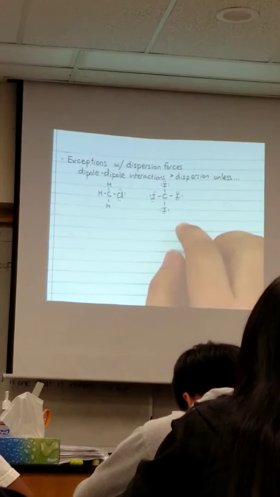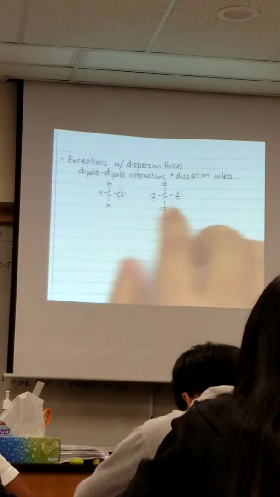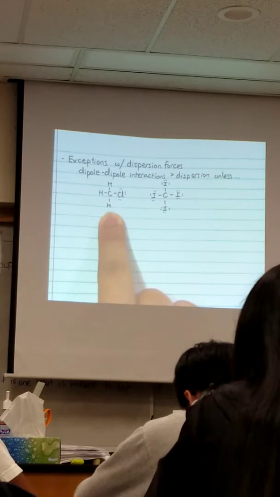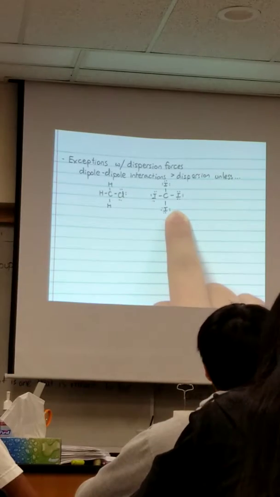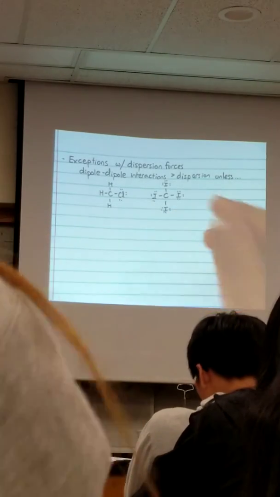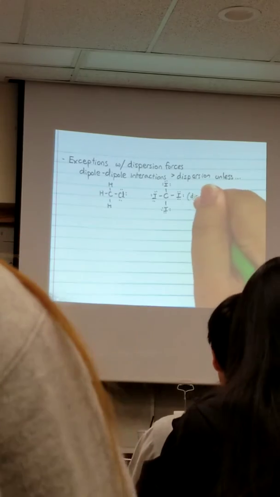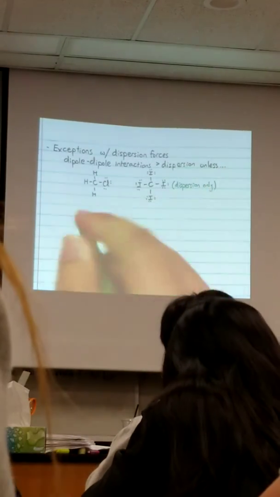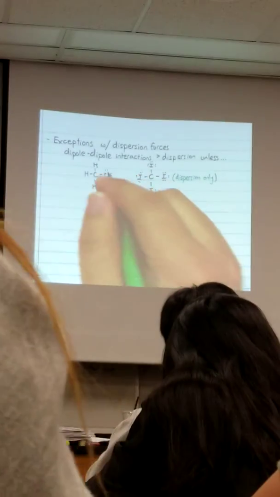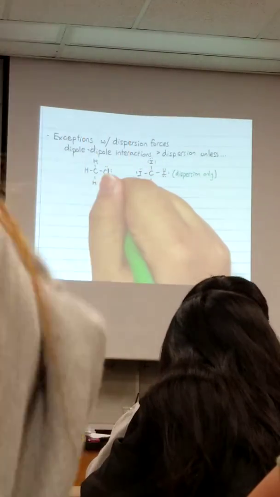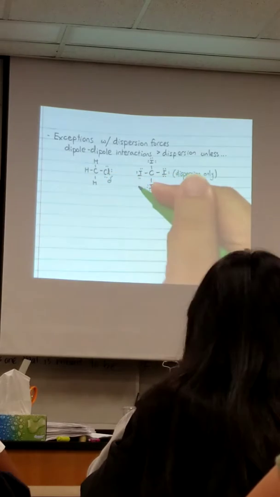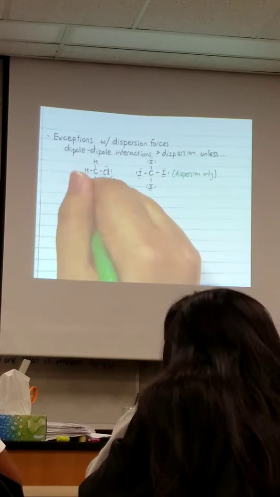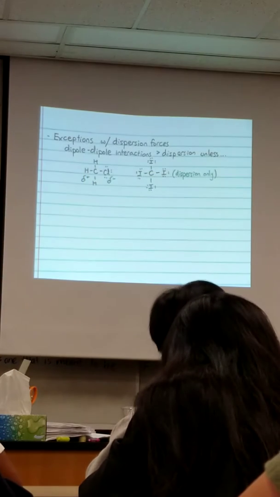Okay? So the concern would be, out of these two, this one can offer dipole-dipole. This one can offer just dispersion only. So the second one is dispersion only. Whereas the first one, if we had a dipole interaction, we know that the chlorine side of the molecule is delta which way? Plus or minus? Minus. And then the hydrogen side is delta positive.